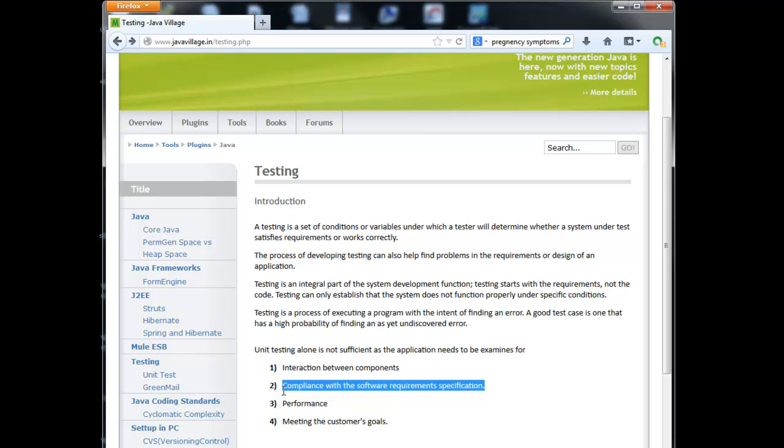Any complaints, negative scenarios or software requirement specification problems, we have to cover. And how about the performance of the coding and meeting the customer's goals. So all these four points we have to keep in mind while writing test cases, and we have to write all the scenarios for the coding.